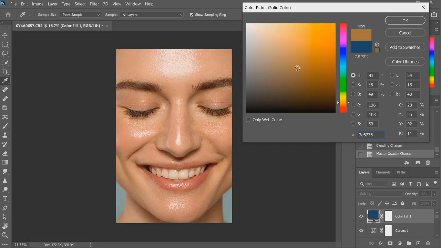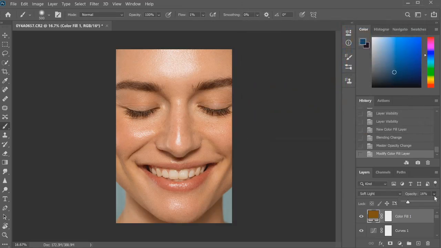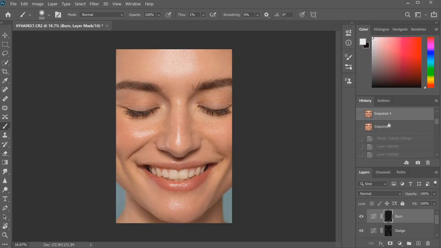So I actually think quite a nice warm color looks really good with this skin tone and just with the skincare kind of style shot. So I am going to choose like a warm brown color and click OK, and then I'm just going to move the opacity down a little bit more just because I don't want it to be too strong. And taking another snapshot, I just want to see what we are dealing with the color grade. So that is kind of what we've changed it to.